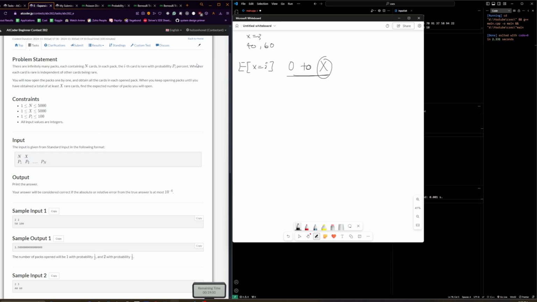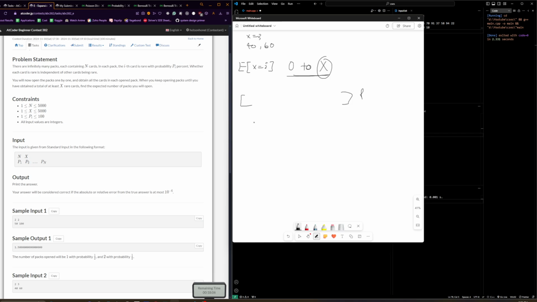I like to code it. I think about within this distribution: what's the probability of getting one rare card?